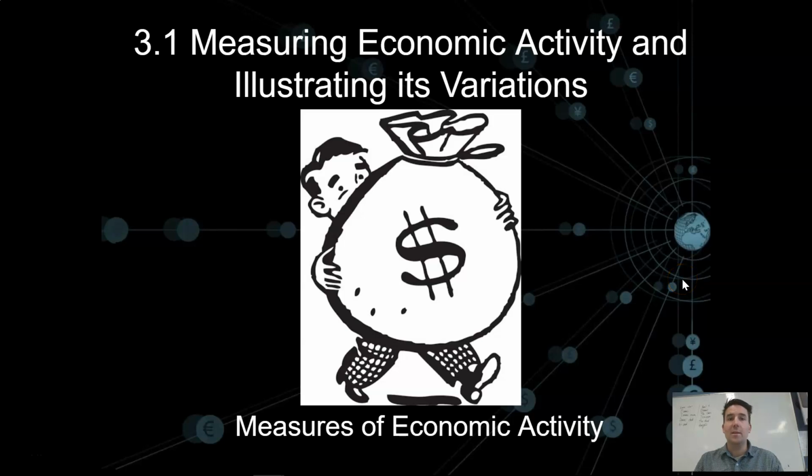Hey everyone, today we're looking at 3.1, measuring economic activity and illustrating its variations, but today really just focusing on measuring the economic activity. This section is a bit of an introduction to macroeconomics. Some of the stuff here is a foundation for the rest of the course, really. Some of the terms we learn here we'll be using in most lessons from here on in.